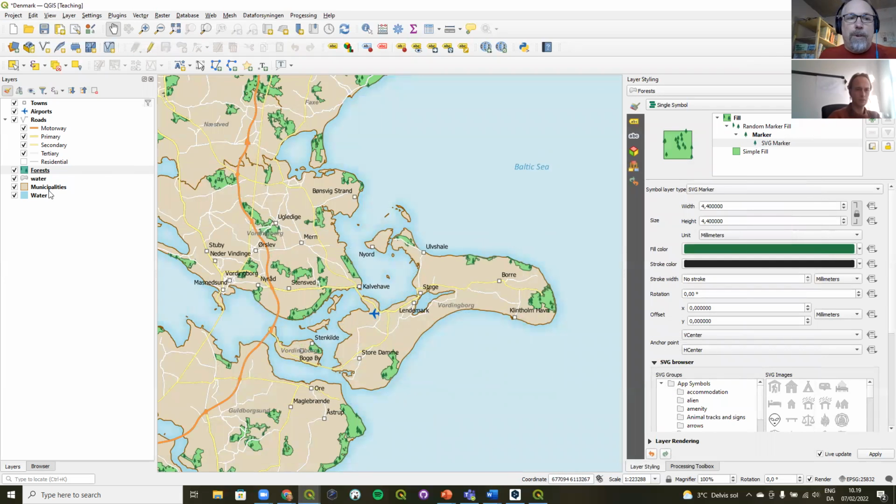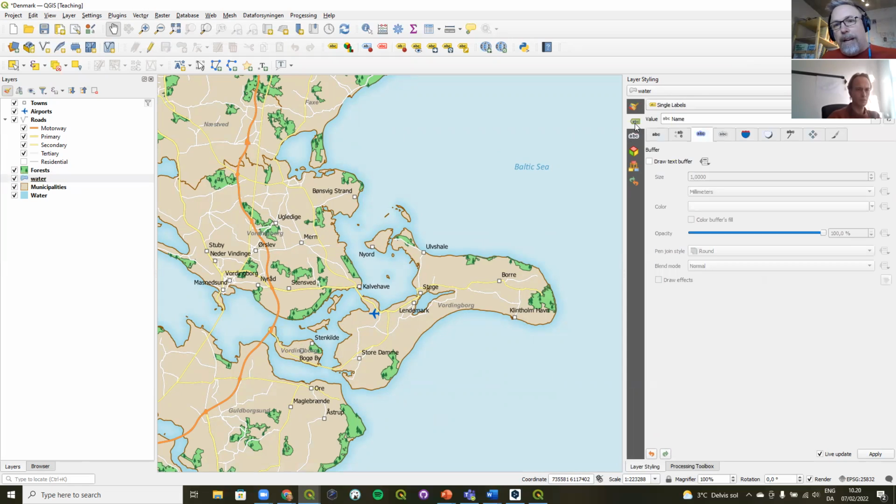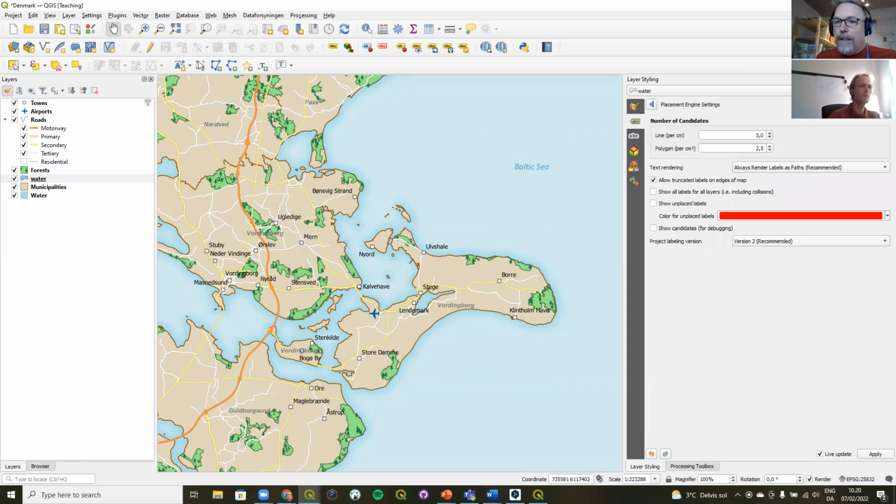There's one other label setting that's handy, and you get to this from the layer properties itself. If I go to the labeling tab for this water layer that is controlling the Baltic Sea label, there's this button here off to the right that's easy to miss, automated placement settings. And if I click this, by default, it says it's allowing truncated labels on the edges of a map.